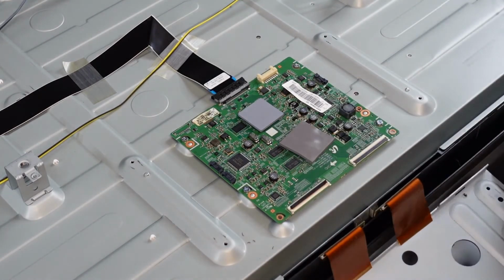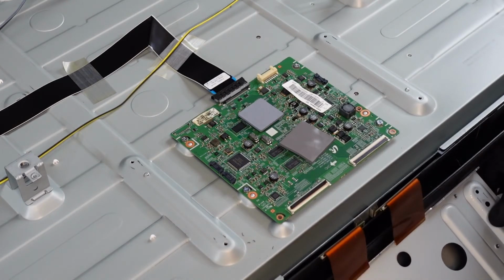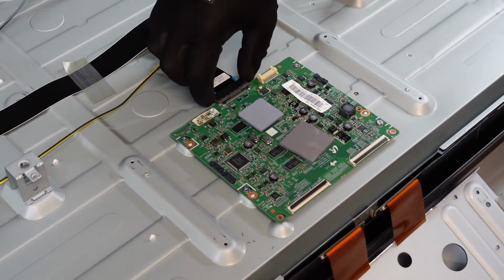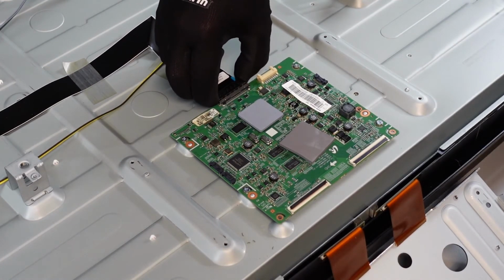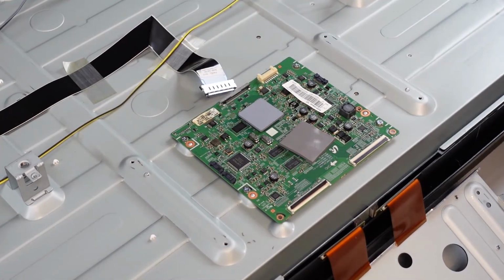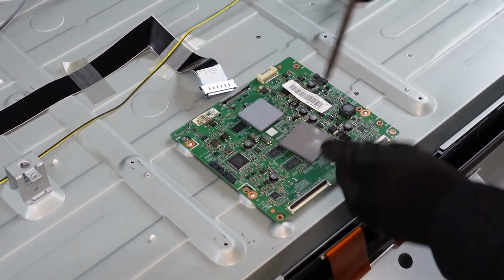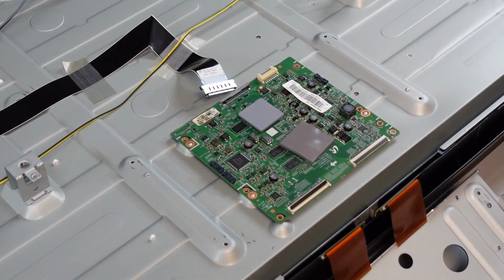We can just set this down here. And then this top plug is going to be pinching on the 2 sides to release the connection. And we are going to probably have to work this out of here a little bit. And with just the 4 screws. Pretty simple stuff.